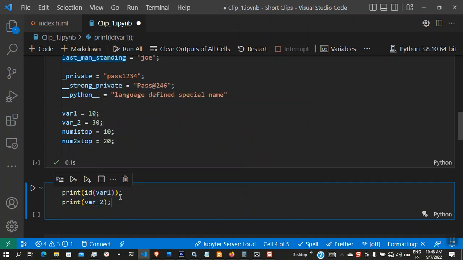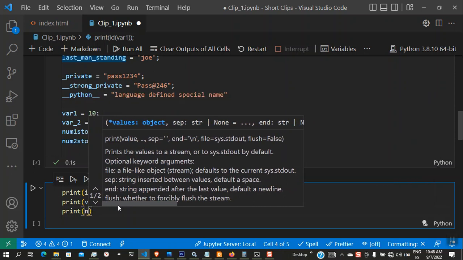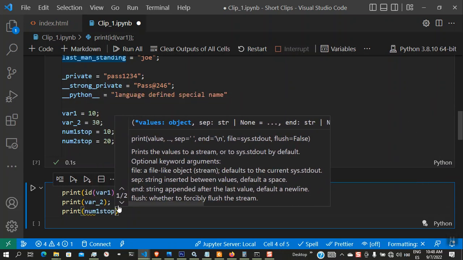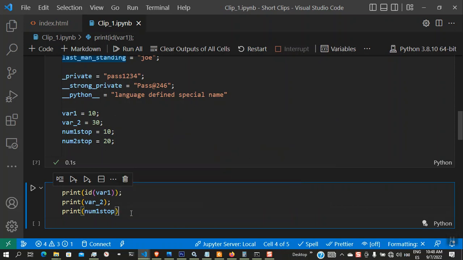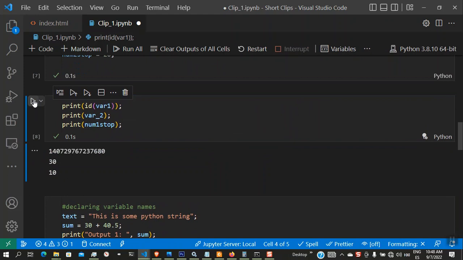So I just want to show you how Python does things, and let's print this out so that I'll see var, not var this time, but num1. So let's see a couple of the address locations where Python will store this. Okay, so you see the address location. Sorry, I'm supposed to use var2 here.